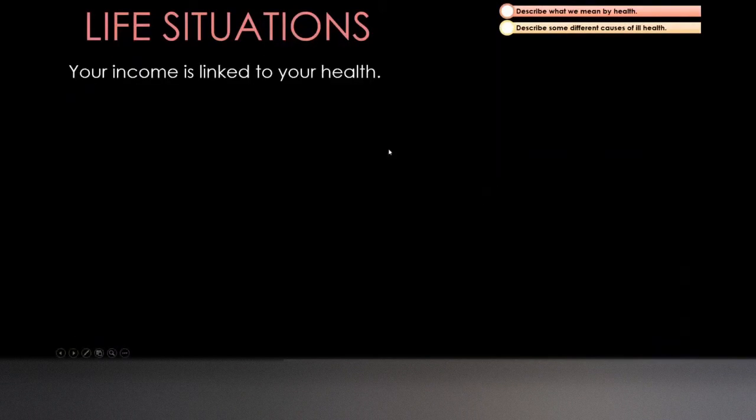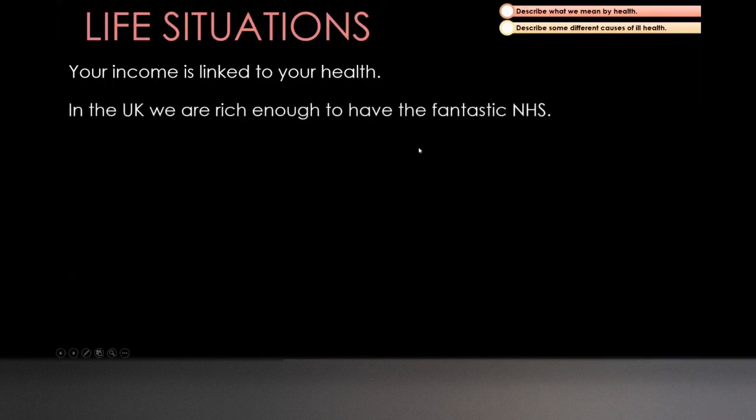Okay, right. So let's move on. So your income, as we've pointed out, is linked to your health. The more income you have on average in a country, but also the more income you have personally, generally speaking, the healthier you are and the healthier you will be able to stay. So in the UK, we're relatively rich. We are amongst the richest countries in the world. And so we are lucky enough to have the NHS.